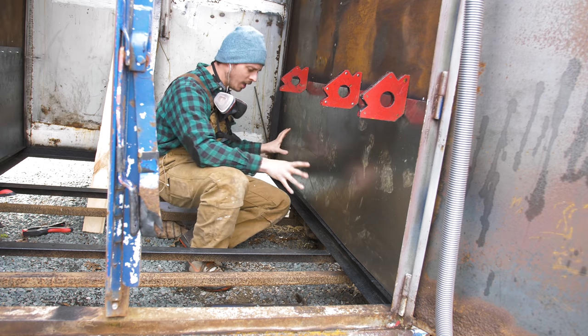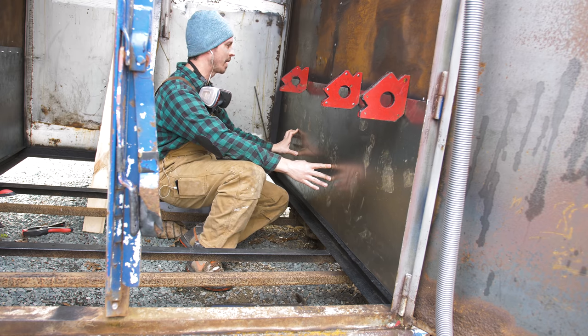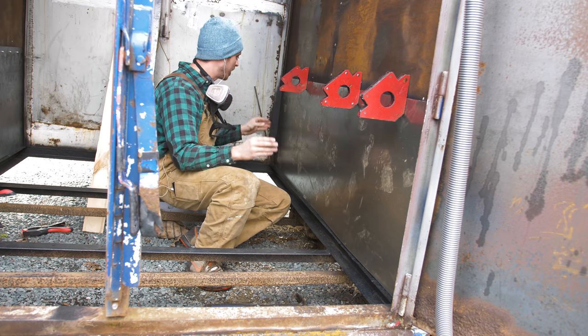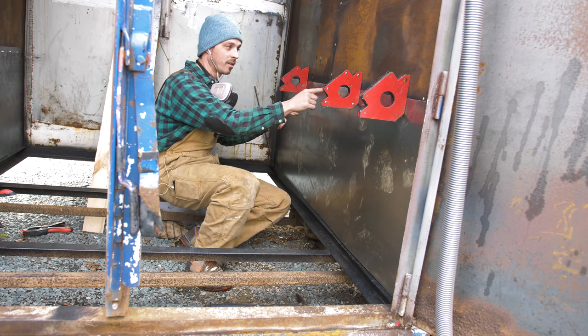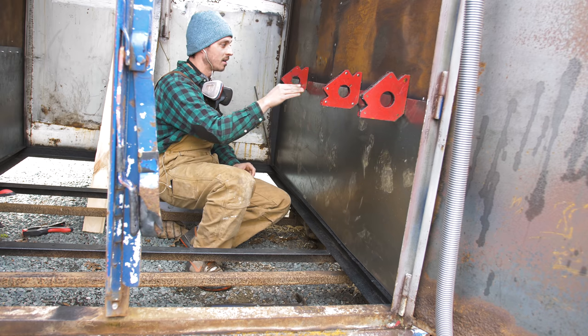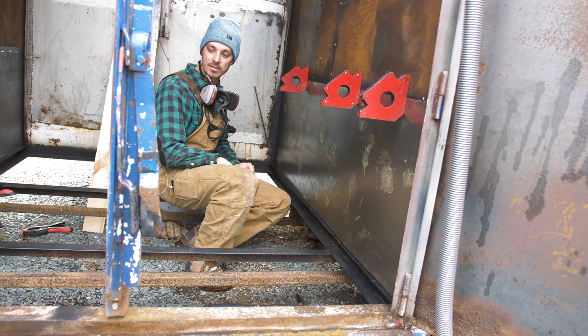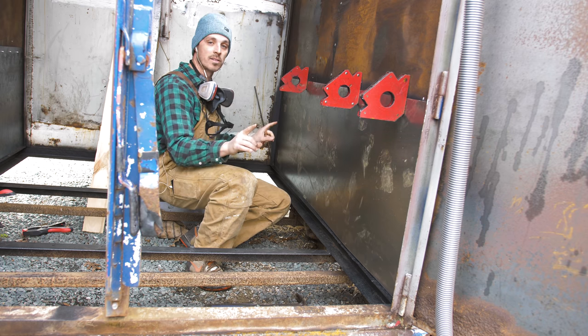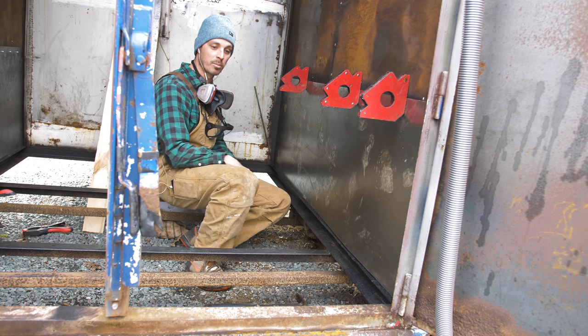Okay. Fresh piece of metal. Woo, baby. This thing looks good with fresh metal. So what I'm going to do here is where metal touches metal, and I'm not going to have access to it if and when I rivet all this together, I just want to make sure I put some of this kind of primer rust paint on those parts just to protect that bare metal, so if water did in fact get in, it would be more protected than not.